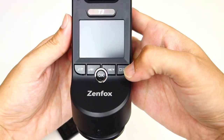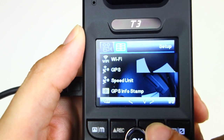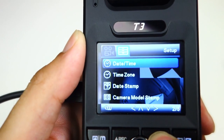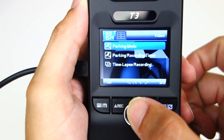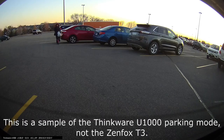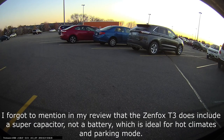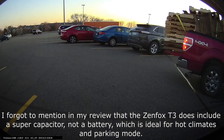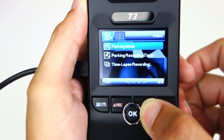The menu is just a typical dash camera menu. A lot of cameras out of China use this generic menu system — Viafo cameras and a lot of other Chinese cameras look exactly the same, though there are some different features. This camera does have a parking mode, but it is not a buffered parking mode like Viafo's advanced parking mode or Blackview's automatic buffered parking mode. Those more advanced ones, when they sense an impact or motion, record 10 seconds prior to the event and then 10-15 seconds after, so you don't miss the incident. If parking mode is really important to you, this probably isn't the camera to look for.